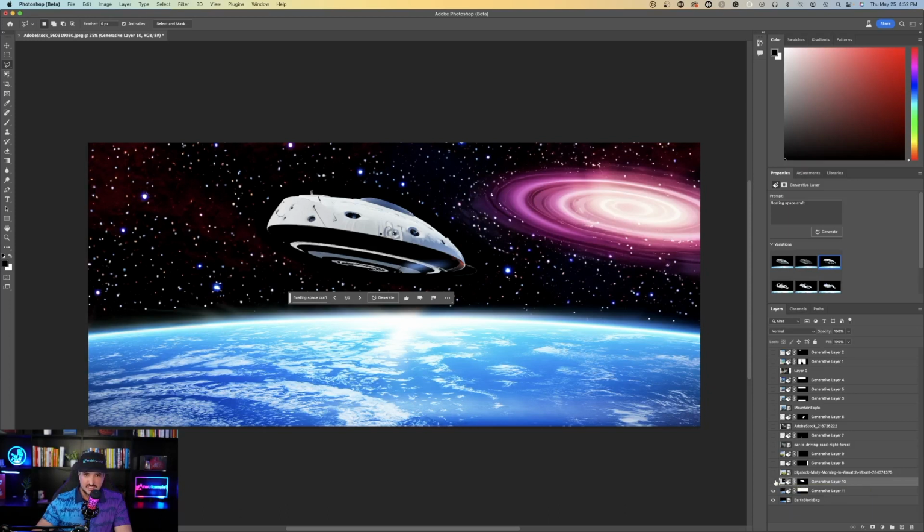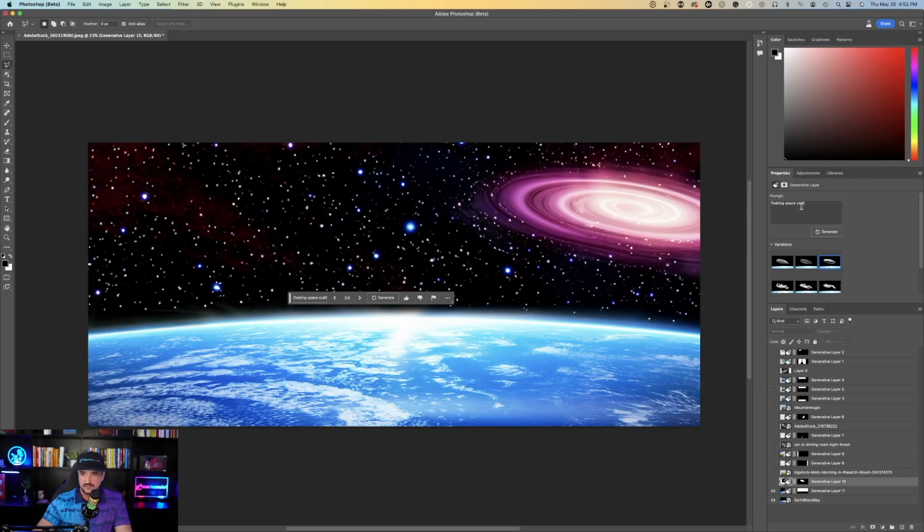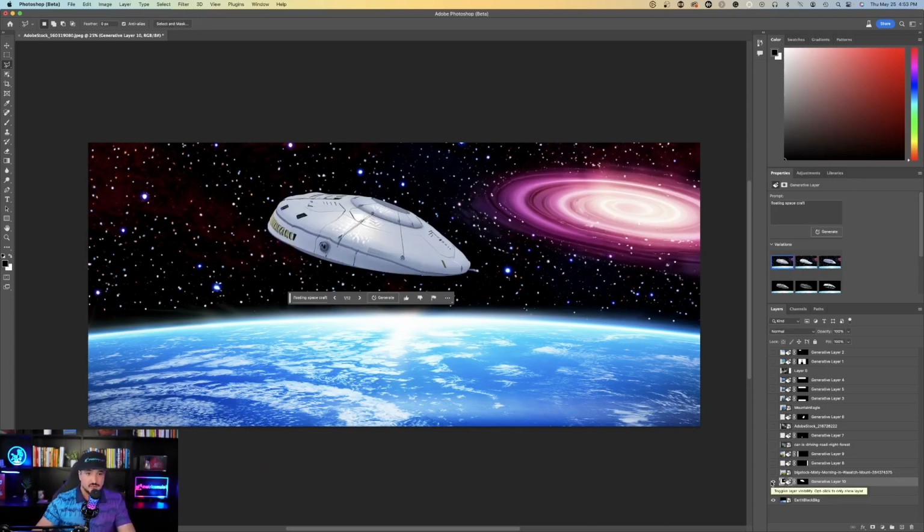So then if I wanna add my spacecraft back, if this one doesn't look so good because it still has that black outline around the ring, I can go ahead and deselect it and then just do a completely different one now. And then now I'll do floating spacecraft again, and then now it will create a whole different spacecraft for me, but this time it will take into consideration my new background with my galaxy and stars. Okay, so now there you have it. Here are my three variations of my new spacecraft that I added into the generative AI. So I can go through all three of these and then make a final decision. Now we have a brand new image where we completely changed everything in Photoshop generative AI.